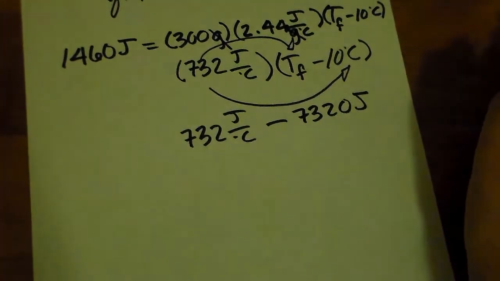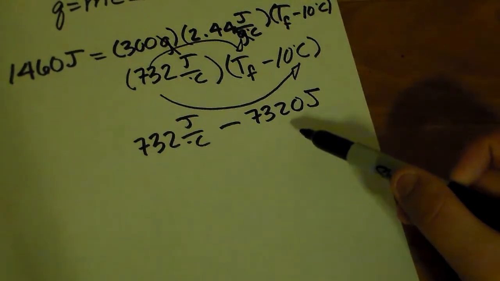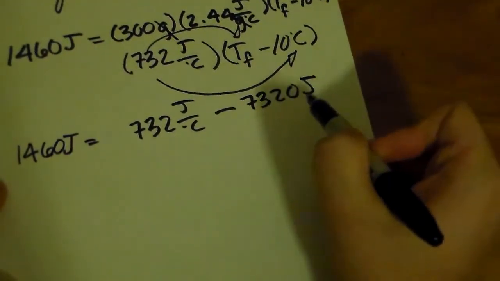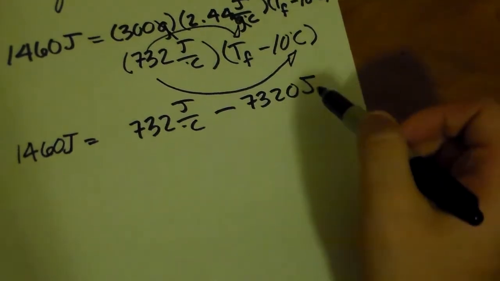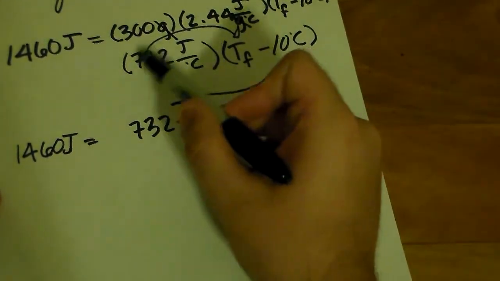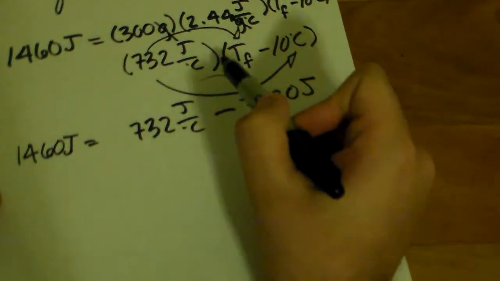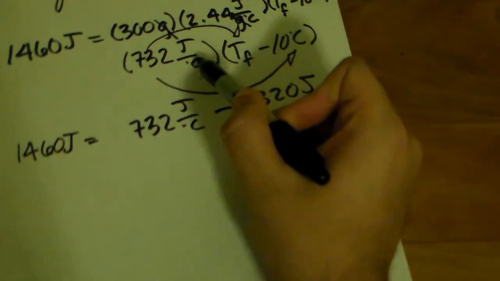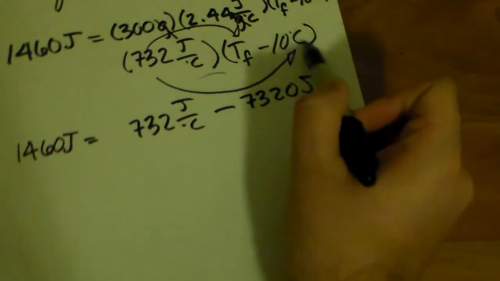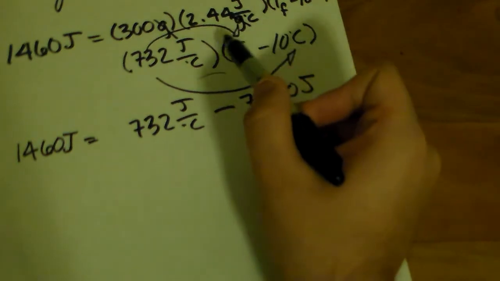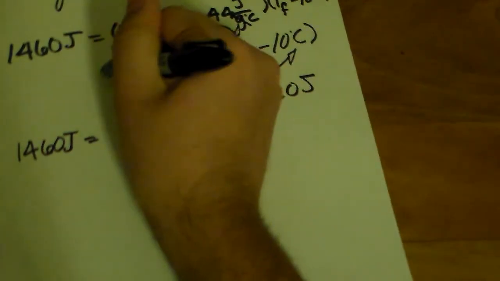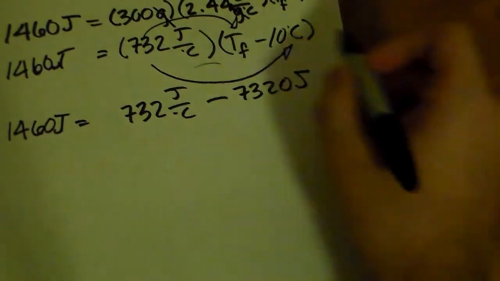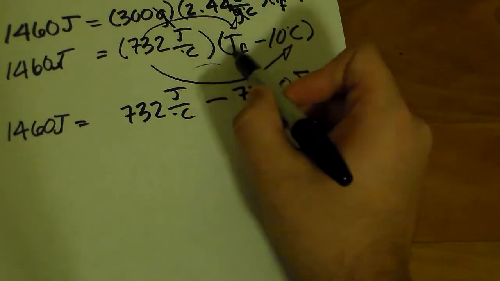We can just do 7320 joules. Notice how I just put joules for the 7320. Don't want to forget that there. What I did was, you don't just distribute the number. You also have to distribute the joules per degree Celsius here. So, joules per degree Celsius, if you distribute that in, the Celsius at the bottom will cancel out with the degrees Celsius here. But it won't cross out anywhere else. Because there is no degree Celsius over here, I won't cross it out with that.